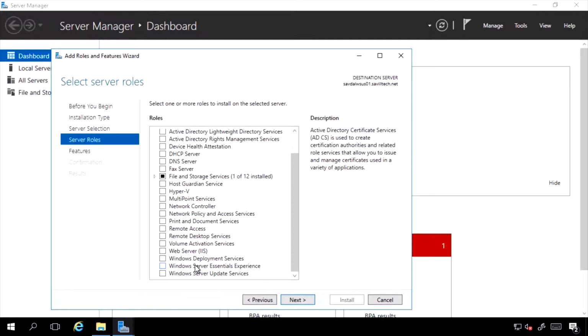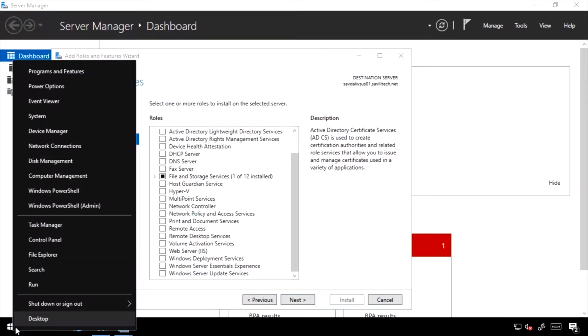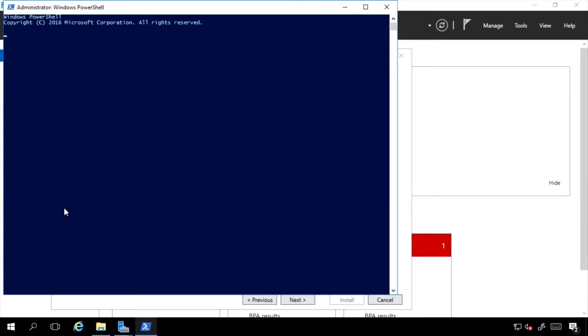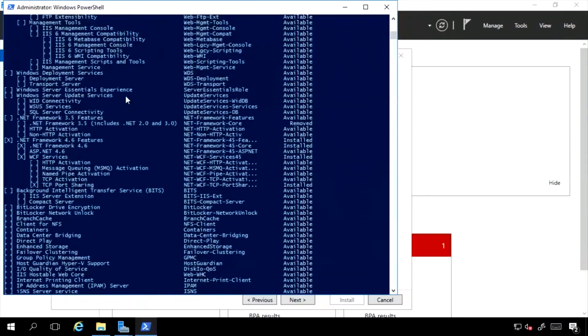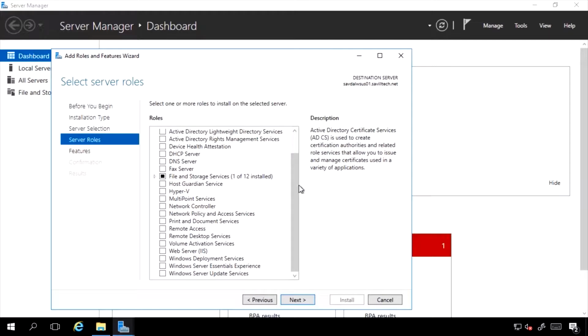I could also deploy this through PowerShell. If I open an elevated PowerShell window and run Get-WindowsFeature, and scroll up past the features, I can see Update Services. If I was going to install through PowerShell, I would be installing the Update Services. And you'll see here already there's a number of different subcomponents. These will also be exposed through the graphical Server Manager interface. Make sure your server is patched before I start this installation.